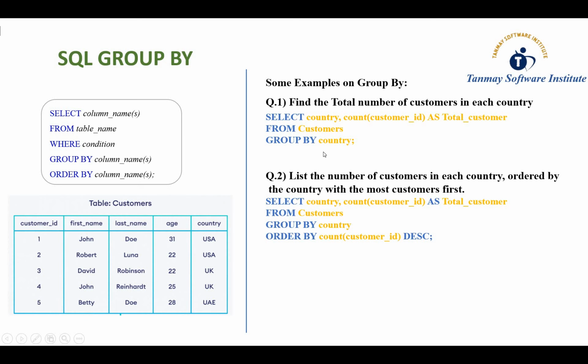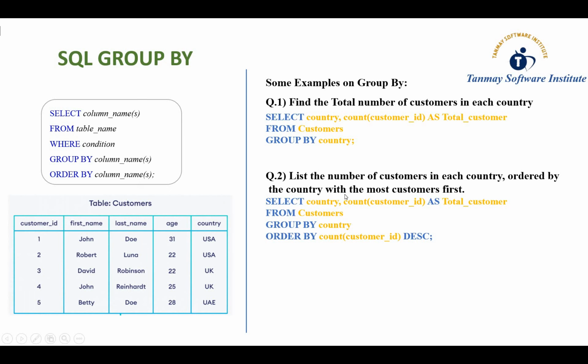It is very very simple. You have to just focus on it. Okay, and please be with me till the end of that video. Okay, because at the end of that video I have also prepared some assignments for you that will definitely help you to improve your understanding about the group by and having clause.